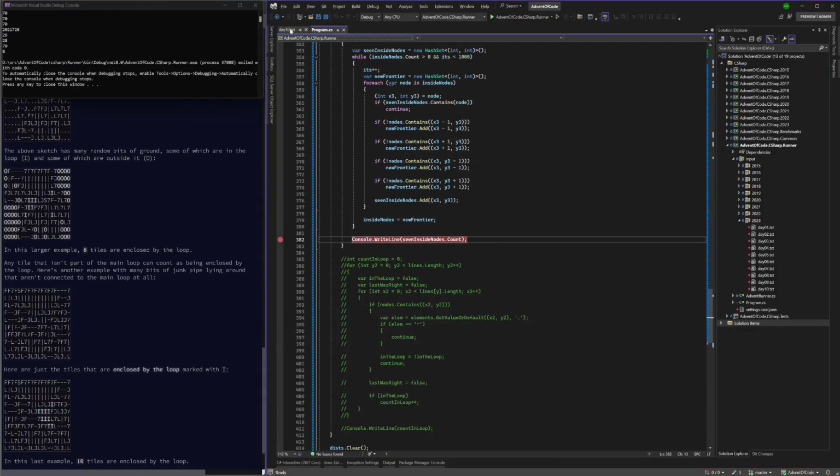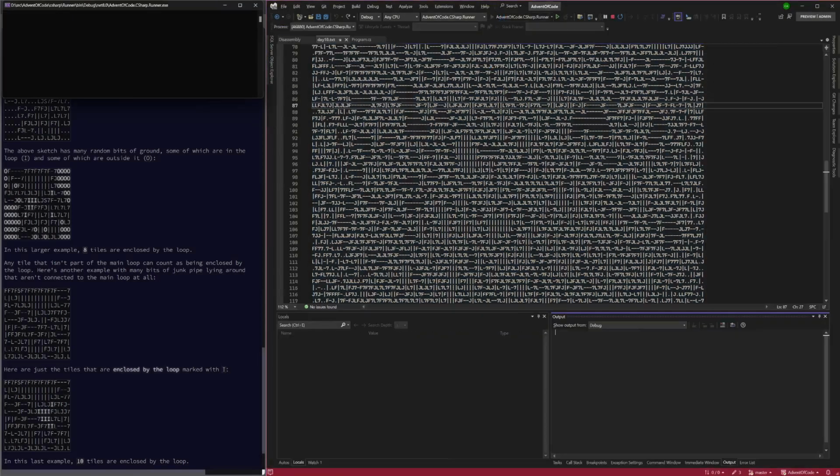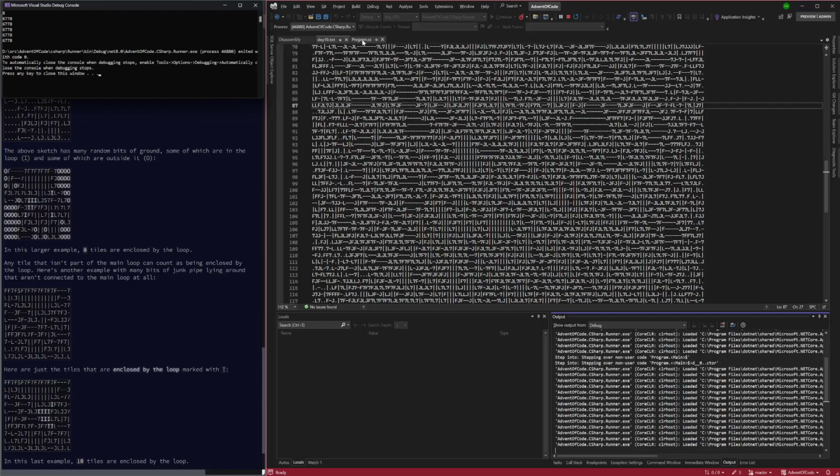Okay, I think I have my solution finally. I don't have my solution because none of them work. And my Visual Studio crashed again. Oh yeah. This is really annoying. Like, it's actually ridiculous.